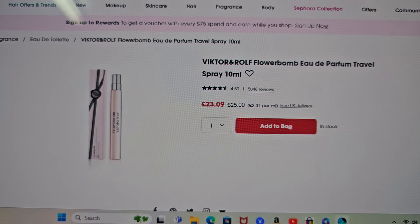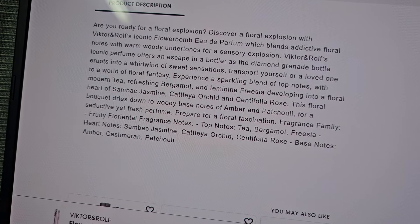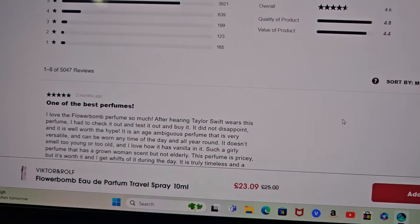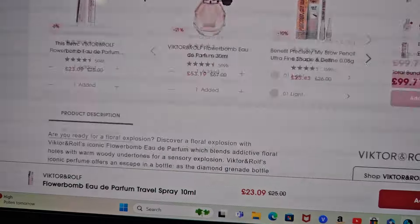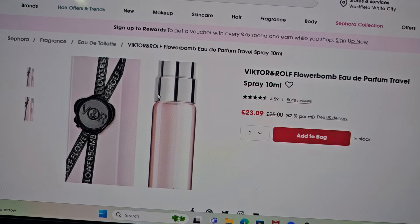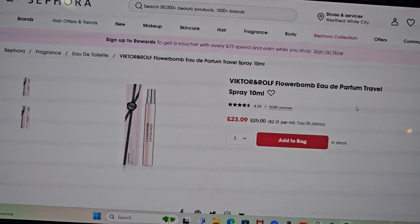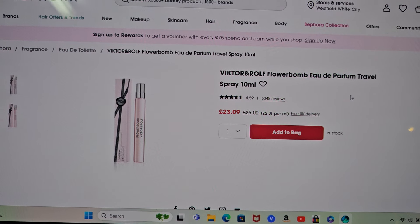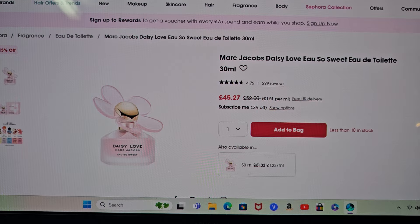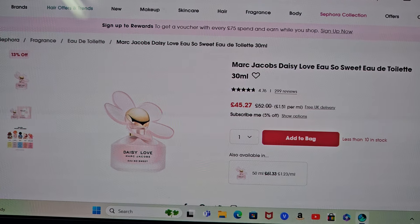This was intriguing to me — I got a few perfumes and I saw this one. It's only 10ml, reviews again through the roof, and apparently — oh, I can't think of the singer's name right now — apparently this Flowerbomb Viktor & Rolf perfume is meant to be really nice. It has lots of different notes — it's like fruity and floral, and people are saying it's very, very sweet. That's it — Taylor Swift apparently wears this, but that's not why I want to try it. I was just curious going through the perfume section and came across it. It's a nice little rollerball, I like the packaging, it's kind of cute. The price is cheap and if it lasts that long then fair play. Let me know if you've tried this brand — Victor and Rolf, if I'm saying that right.